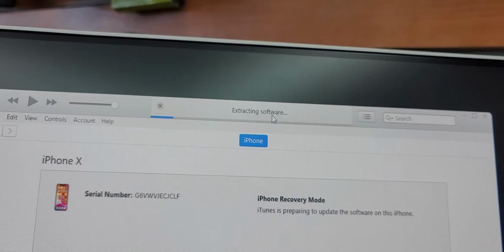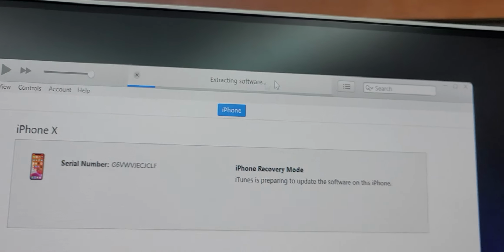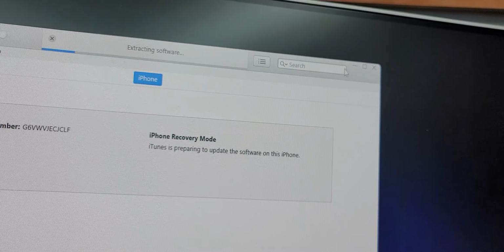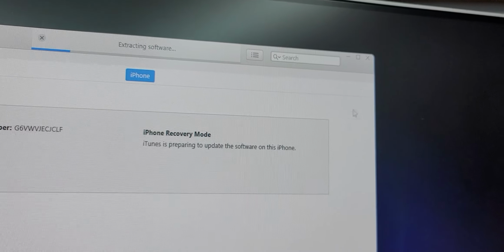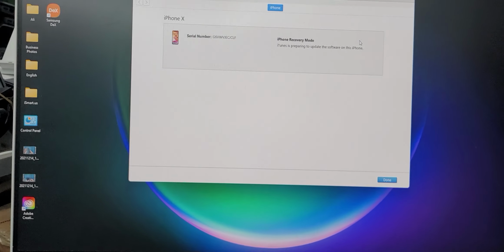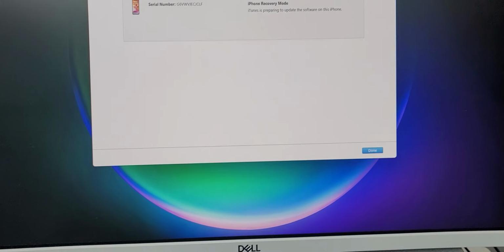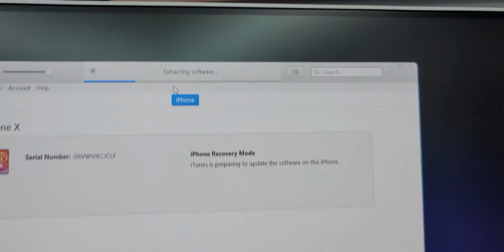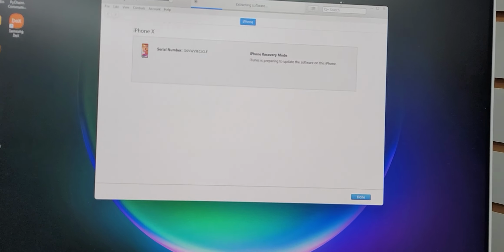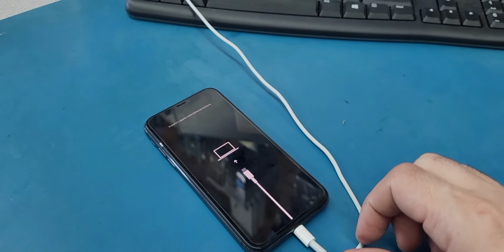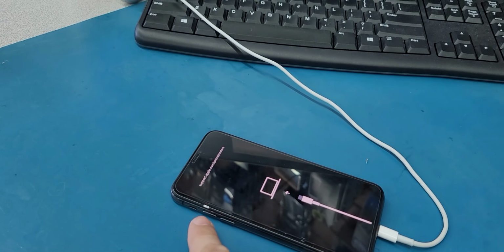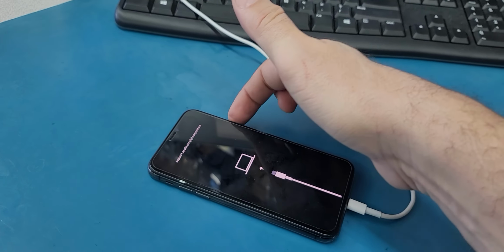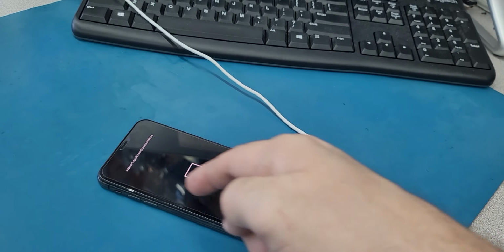But for you, in case you are doing it the first time, you may see a little circle here in this corner. It tells you that the software is downloading. So you're just gonna wait until the software is downloaded, and once it's downloaded it will start extracting automatically. But if it takes a long time to download the software, this option here may go away, so you need to do it again one more time. The volume up, volume down, then power button, and hold until you see this.